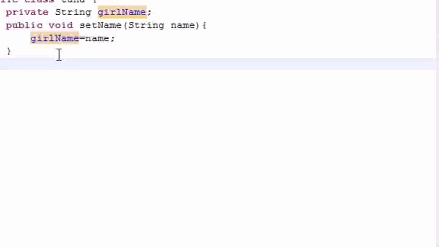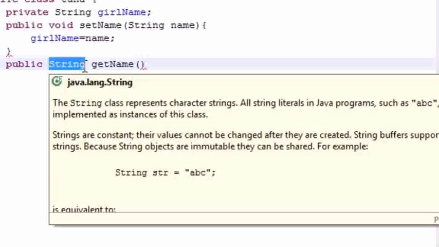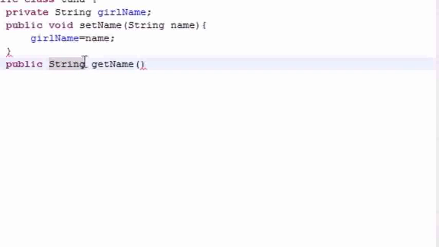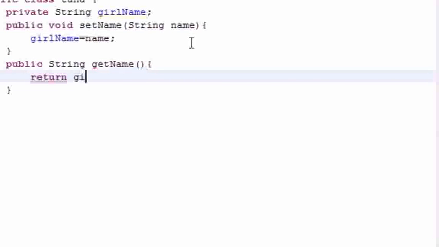Next, let's go ahead and make a method to access that. Let's put public string, and this is the return type. Let me show you guys in a second. Again, we know public means access anywhere. The second thing after this is the return type, and whatever your method does, it may or may not return something. This method is going to return a string, so that's why we need to put string. And if your method returns nothing, go ahead and put void. Now in our method body, let's put return girl name. That's all it does is return girl name, which was made up here.